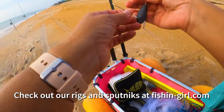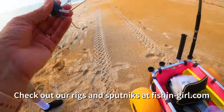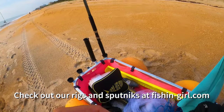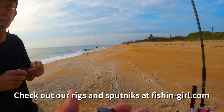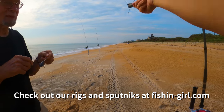We sell the sinkers too. We're working with Redfin Fishing — he's down in New Smyrna Beach, Jason Geyer. He pours his own lead for his sinkers. They're the best that we've ever used. So that's our three ounce and this is our five ounce. I use the five ounces when it's like really windy or when the surf is really rough and you just got to get it out there. So in those conditions, probably three ounce or four ounce.